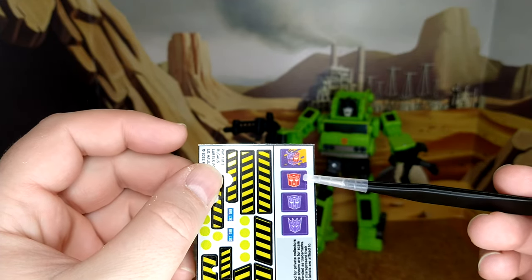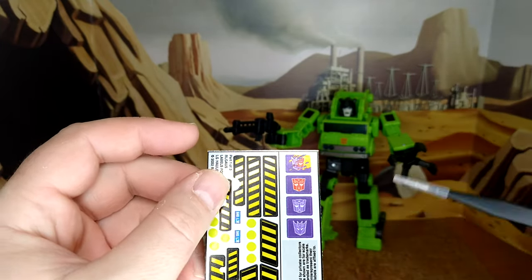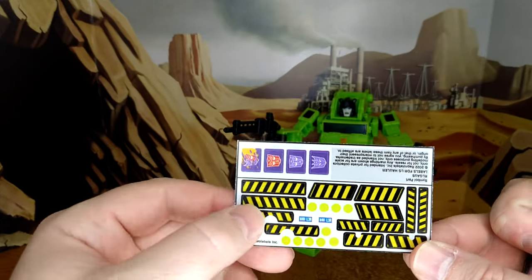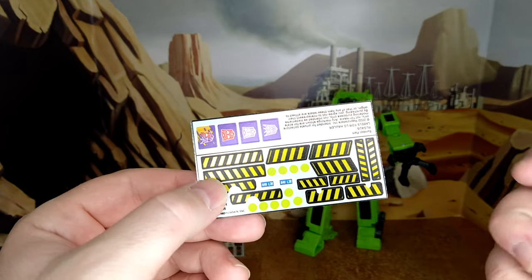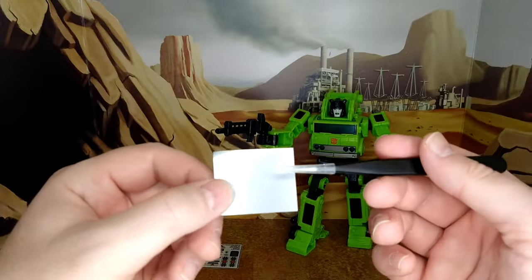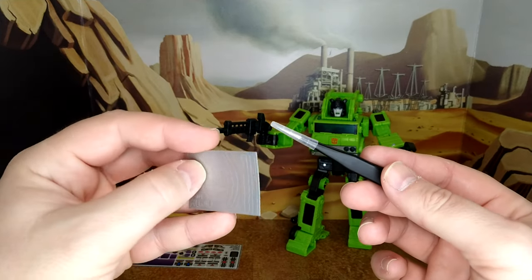I think I'm going to stick with the Autobot logo, but I enjoyed the purple underneath. Or maybe it's blue. Again, I'm colorblind. But it's going to go right here. I like the details on this, that's going to be added to the crane. Lots of pin covers. I love those. You have Hauler twice, so maybe a back and forth or just an extra. And then you have the chromed or silver one. It's not really chrome, it's just reflective silver.